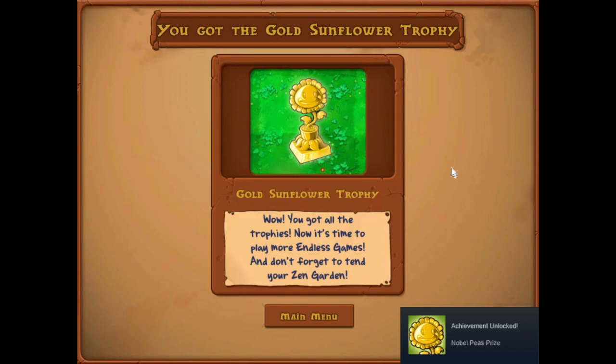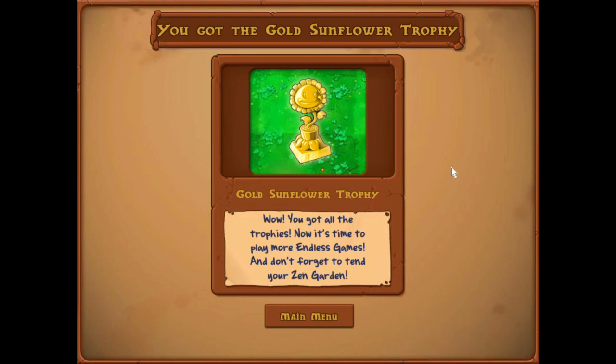Noble Peas Prize. Gold Sunflower Trophy. Wow, you got all the trophies. Now it's time to play more endless games. And don't forget to tend to your Zen Garden.